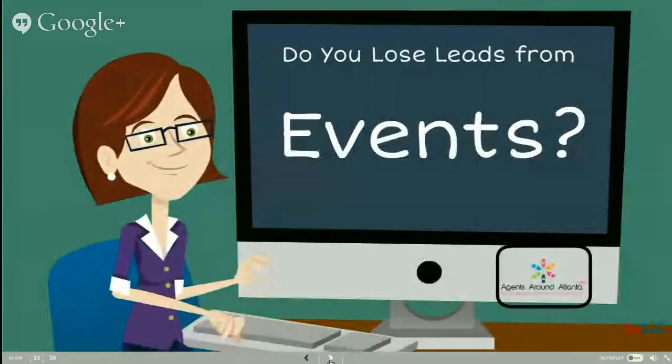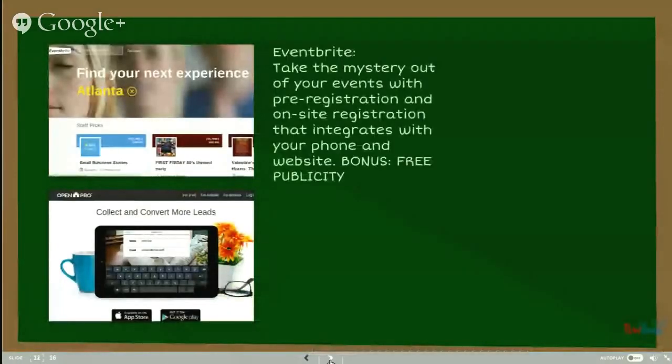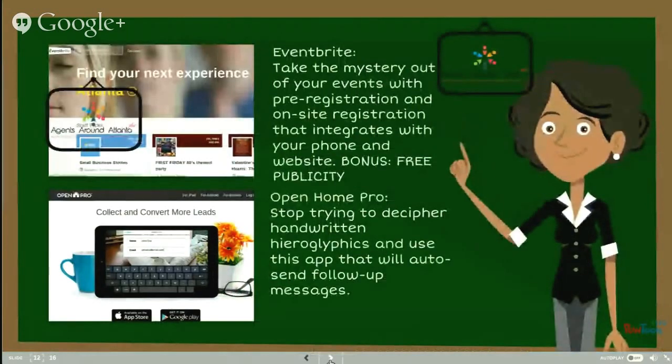Here's something that I feel is critical to capturing leads. When you have events, it is critical that the people you meet at these events, you are able to reach out and keep in touch with them. A lot of times when we have events, either we don't do a good job collecting information, or if we do collect information, what was written looks like Egyptian hieroglyphics. It's unreadable. And we are in a situation where we can't follow up because maybe what we thought was a 5 is really another number.